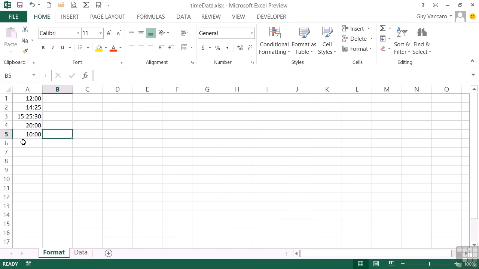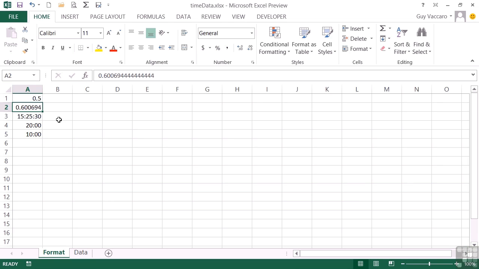As far as Excel is concerned, a day is a single unit, and each of the time elements we have here is effectively just a portion of that. So 12 o'clock, which is halfway through the day, if I take away the time formatting, because that's all that's making it look like time, and go to general, I get 0.5. That's because half a day is 12 hours. 14:25 or 2:25 in the afternoon, if I take away the formatting and choose general, that's 0.600694.